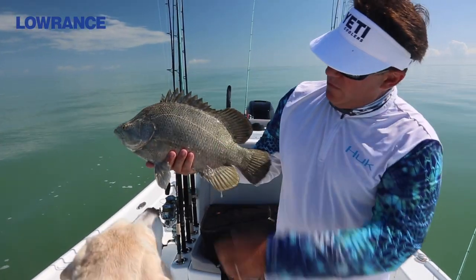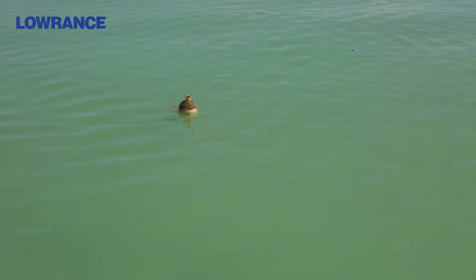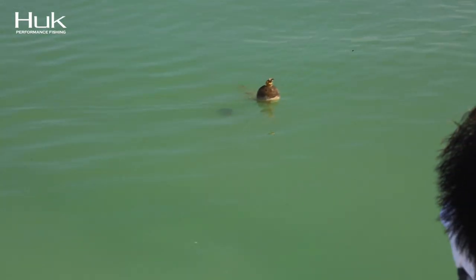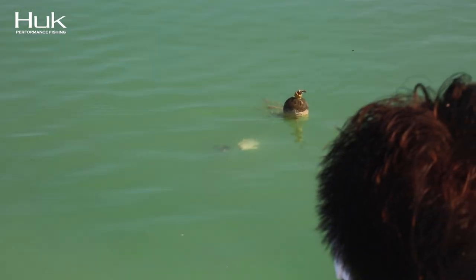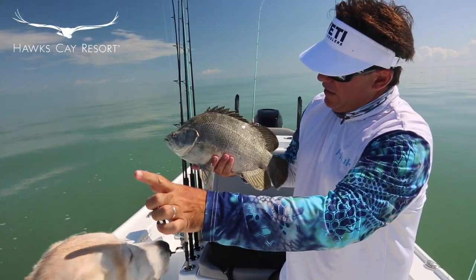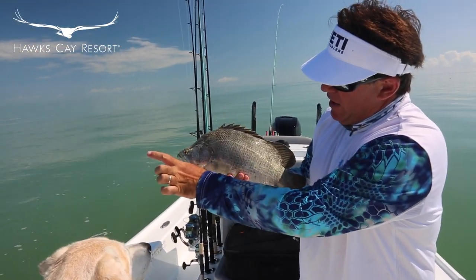Really cool. Those suckers are sitting right there behind that buoy. The buoy's right here and they are just right next to it waiting for something to drift by, and then it's got to come this close to them or they won't react. If it's out here, he won't leave the security of that ball to go get it. You bring it by right there, he'll come over and eat it.